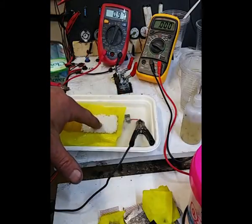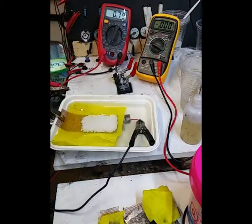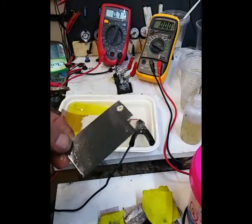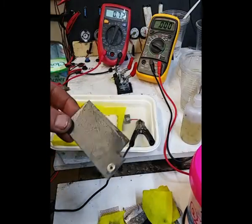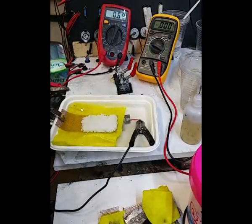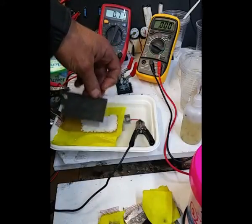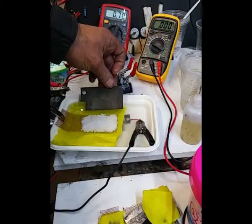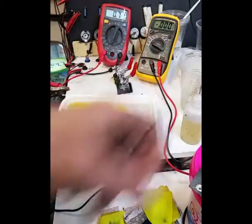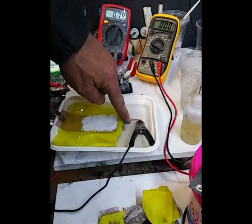So, and just look at that. You know, for the size of it, obviously that piece of magnesium is good for a lot more than this in another setup, but you know, this is the setup, isn't it? And the magnesium, the active area is about that, isn't it? And the other thing is, I've got a feeling I've got a really dodgy connection on that cable there. And yes, I have, look.